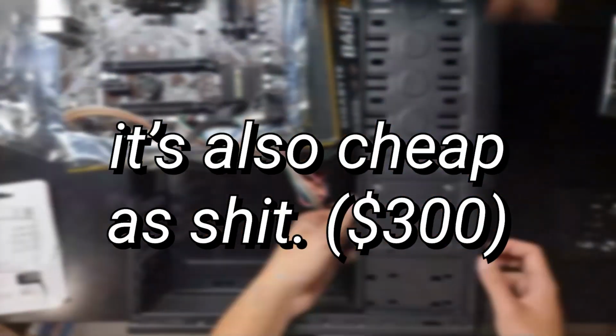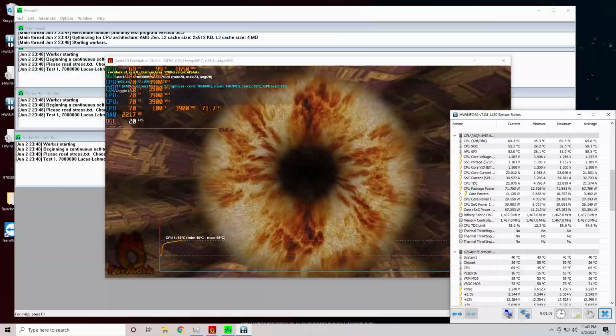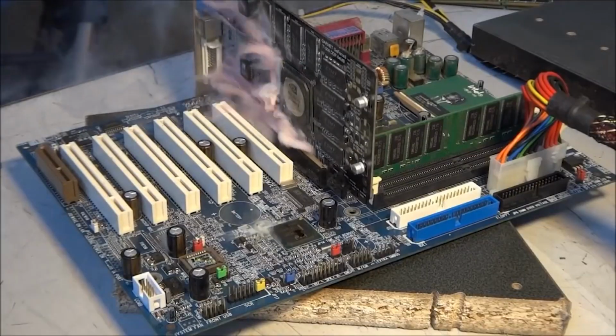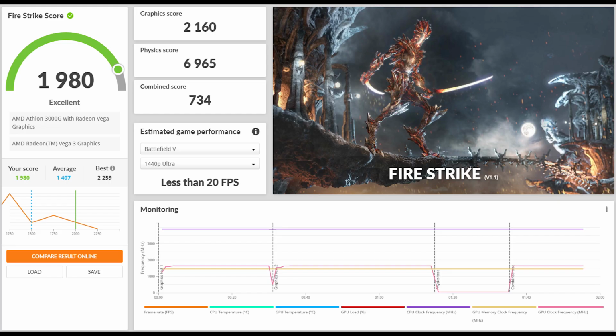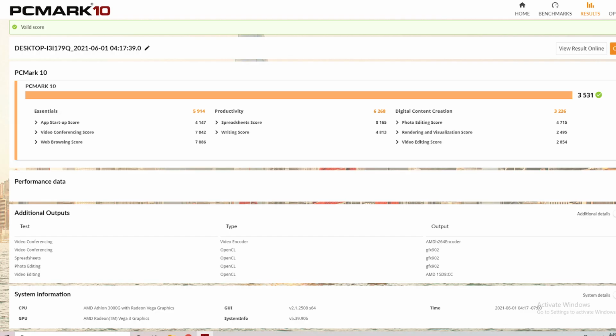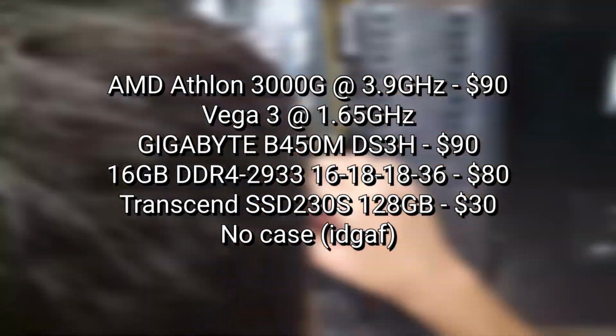Too long, didn't watch. I built an Athlon PC and in my excitement uploaded the entire thing onto YouTube. Throughout the video I learned a lot of things such as voltages, motherboard issues, and temperature concerns. It does well for entry-level gaming for $300 and does decently well on synthetic benchmarks. These are the components I use, though you can go cheaper. Pause if you want to check the parts out.